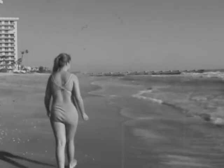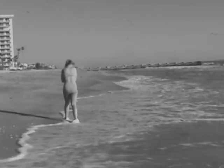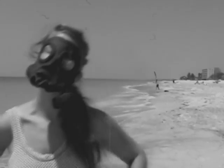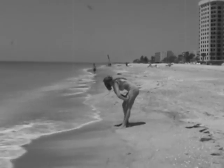Not to worry though. The brevetoxins are not life threatening and the symptoms will stop shortly after you leave the beach. Wearing a particle filter mask may help alleviate some of the symptoms as well as make a stylish beach accessory. Now Nancy can enjoy her day at the beach. Somewhat.